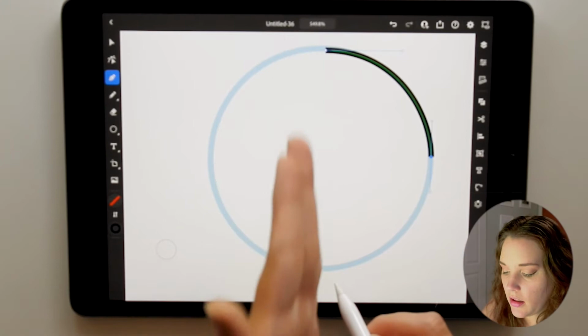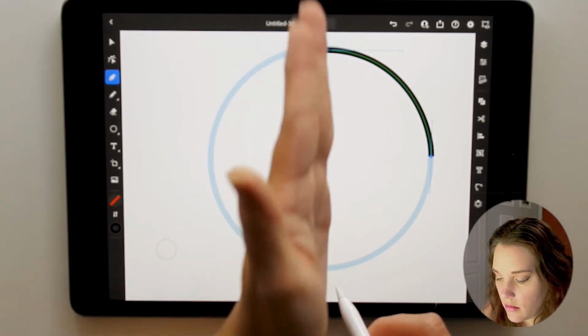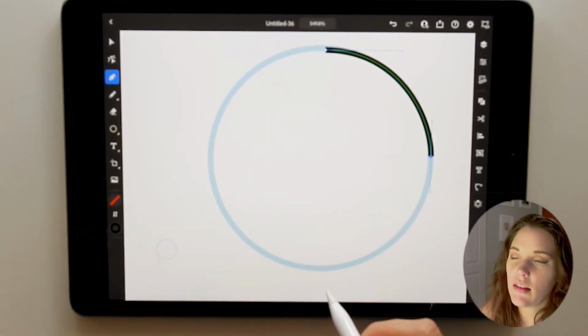And you want to try to line up your points so that way they are perfectly even. It's pretty important, especially if you're going to do a lot of complex shapes when you're illustrating. You always want to make sure that your points line up with each other as much as possible. It's not always possible, but as much as possible.